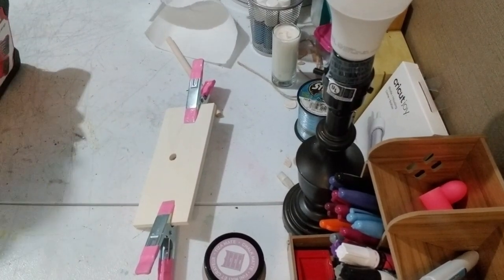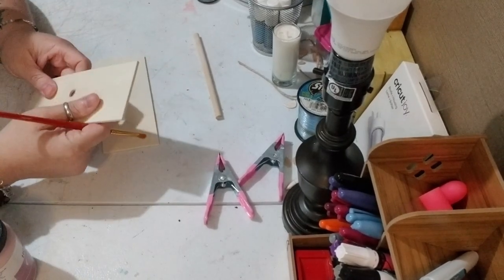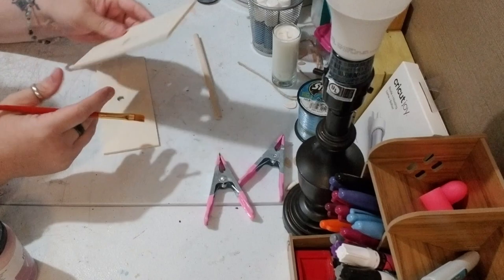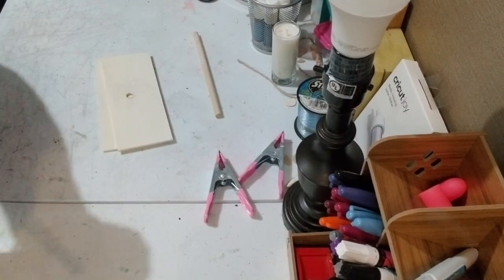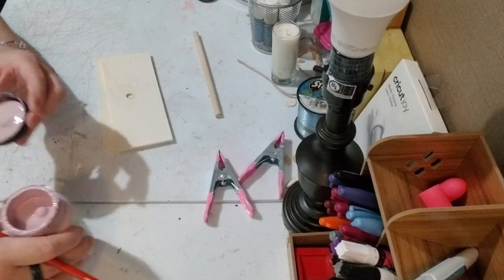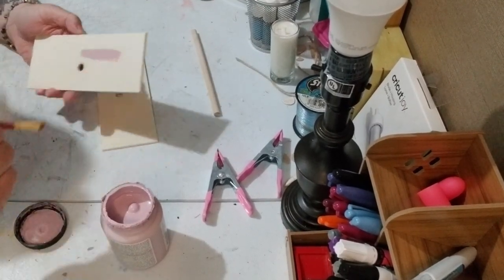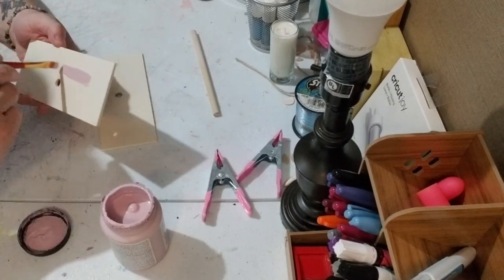All right, y'all. Now I went ahead and I sanded the holes. I don't really have a lot of place to do it, so I did it off camera. So I'm gonna move on to the next step again while the spackle is drying, and I'm just gonna go ahead and paint these pieces.